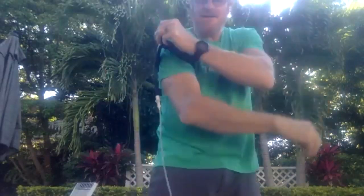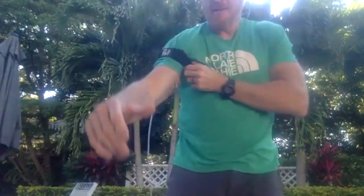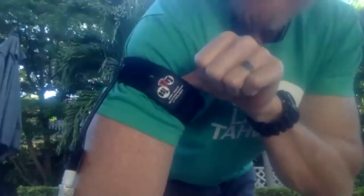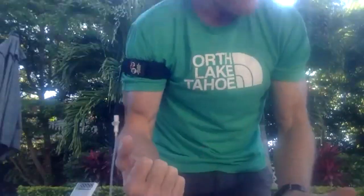Before I hand it over to Laurel, I'm just going to demonstrate putting on one armband to everybody. All the way up to the armpit. Give it a nice tight, well, not too tight, right? I'm sticking my thumb under the band there. I can get my thumb under there. It's snug, but I can get it under there. So that's the goal. Just have them on there pretty tight, not too crazy. Pretty snug.